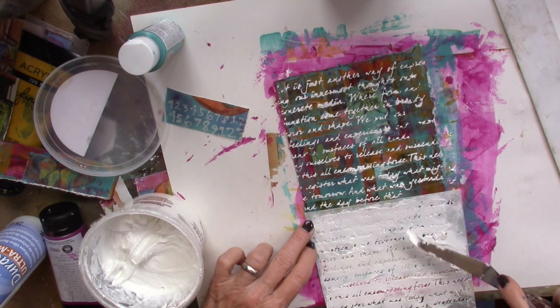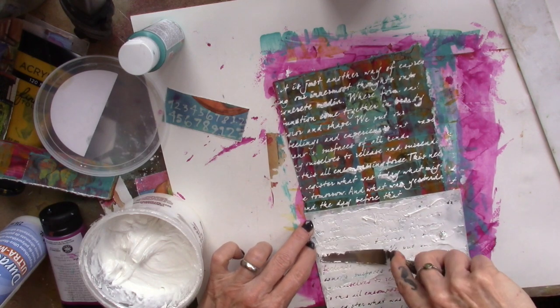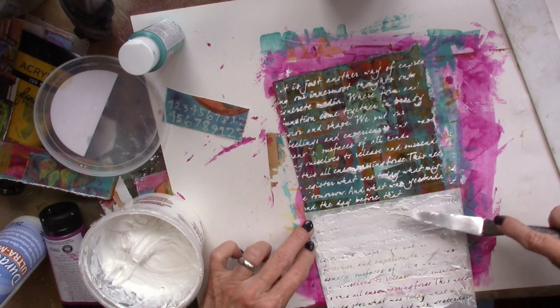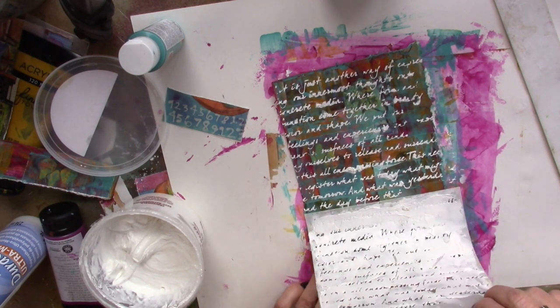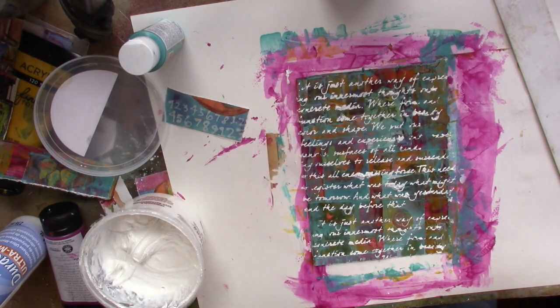I might be sorry I didn't wash it in between, but I might not be sorry at all. Well, there's that tummy growling. All right, here we go. Oh, yeah. Look at that. Oh, my gosh, gang. That's fun already.